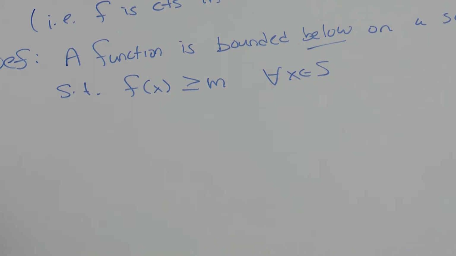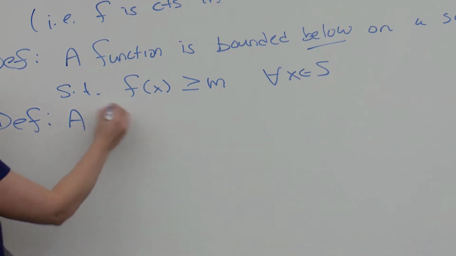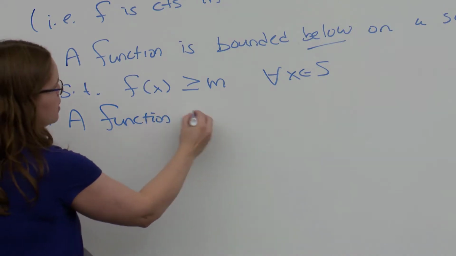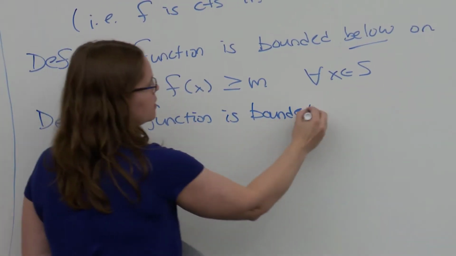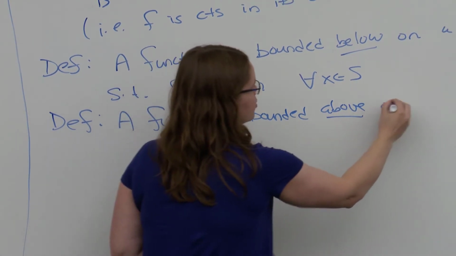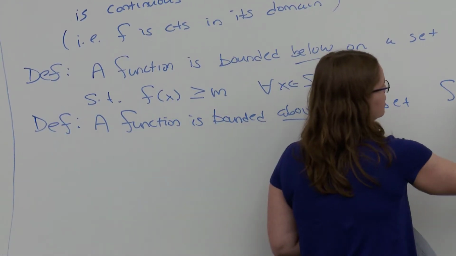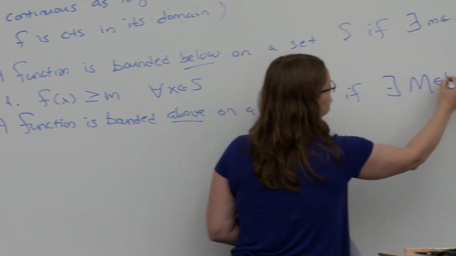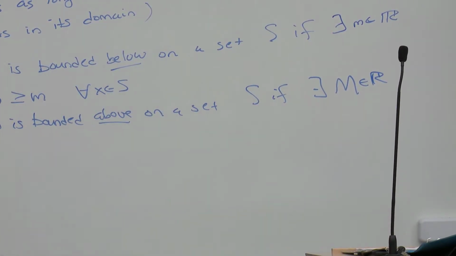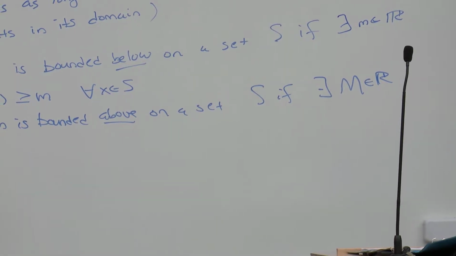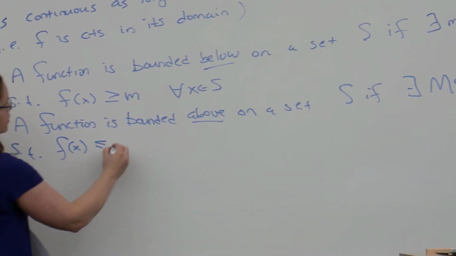Okay, and then we can similarly come up with the concept of a function being bounded above, right? This just means there's some number up here. It might be a big number, I don't know, but there's some number up here that the function never gets to climb above, whatever else it's doing. So, almost the identical definition. A function is bounded above on a set S, again, if there exists some number, we call capital M. Capital M acts as an upper bound on the function, so such that f always stays less than or equal to capital M.